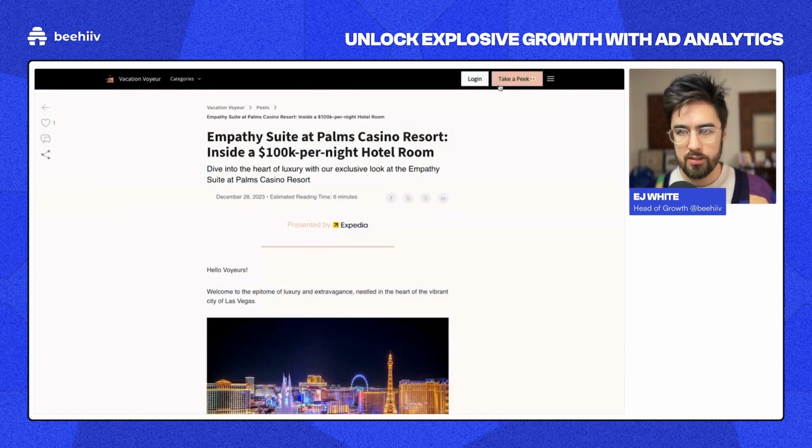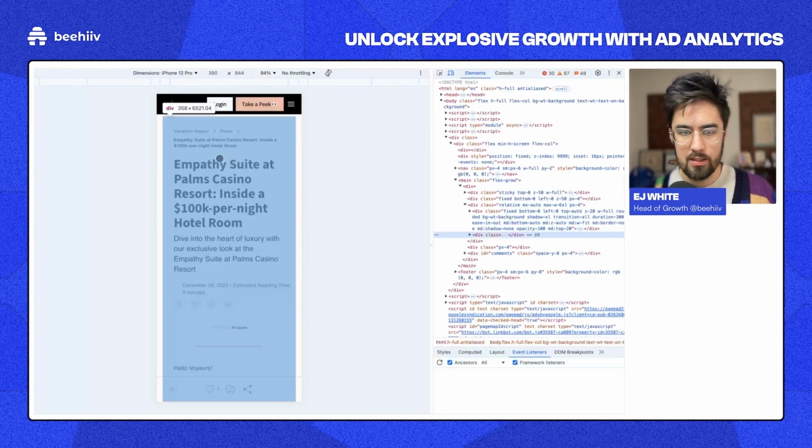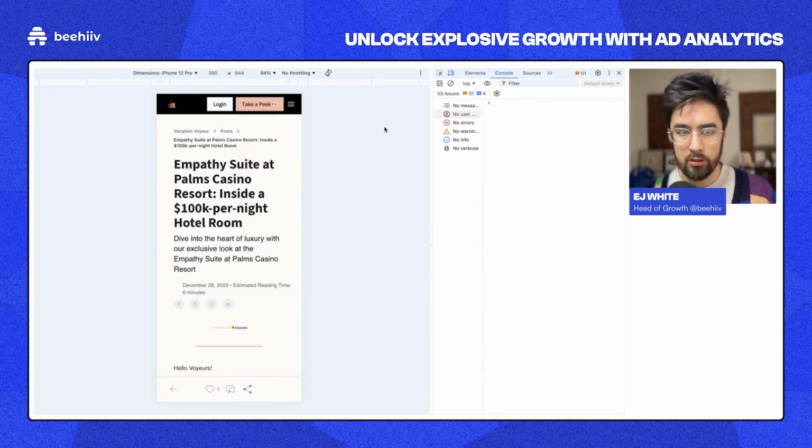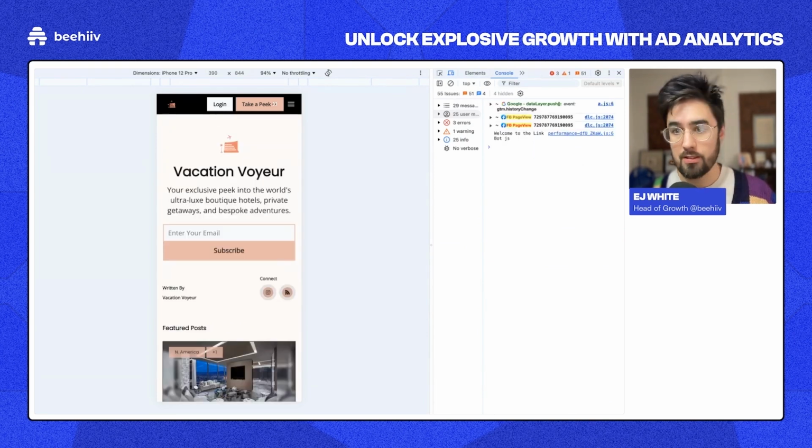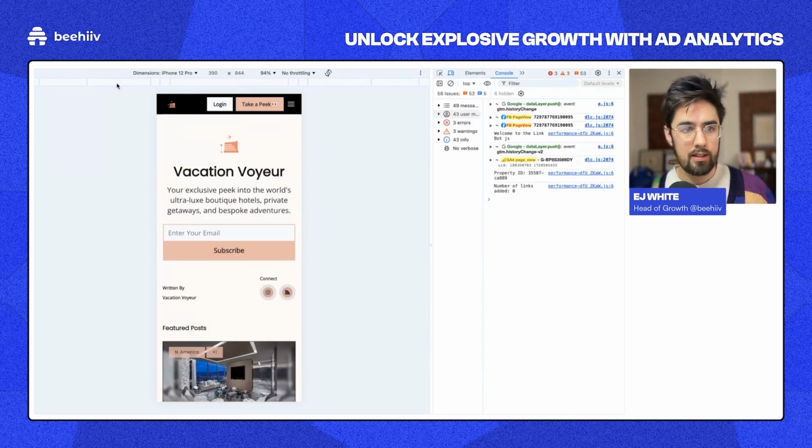So I can show you guys in real time what some of this looks like. I have a tool here that allows me to see what's happening under the hood. So let's go back to the home page and we can see this happen in real time. I need to actually publish the changes I just made because you can see here, this is super fascinating. On this part of my screen right here, I have not yet published the changes I've just made, but I did add the Facebook Pixel ID, and you can see it's firing twice because it's still deploying all of my stuff from Google Analytics 4, but because I added the Pixel directly to beehiiv, it's deploying both. And so I'm getting an error here saying, hey, dude, you're firing this Pixel twice.